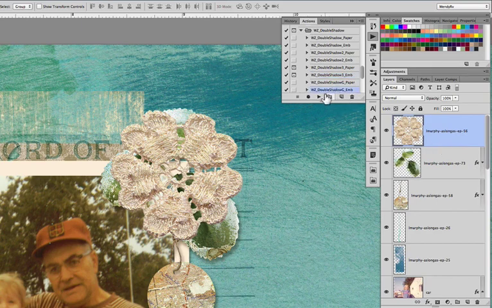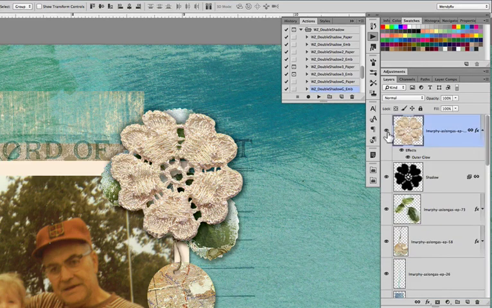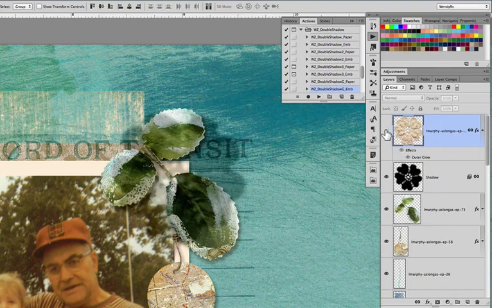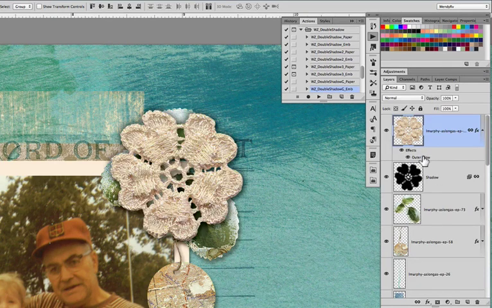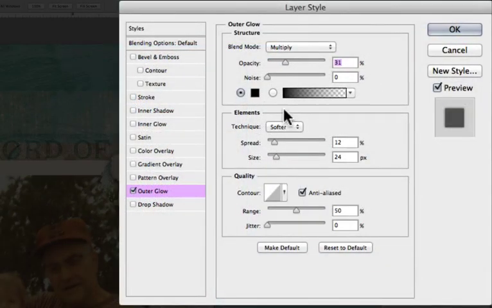Let's run the glow version that's got the G on here. Press play. And the difference with this one is we still get a drop shadow here on our bottom layer, but we also now have an outer glow. And the outer glow is what we're using for our tighter shadow. And so we can, of course, tweak that in if we don't want it to cast so far out, and play with the opacity if we want to.